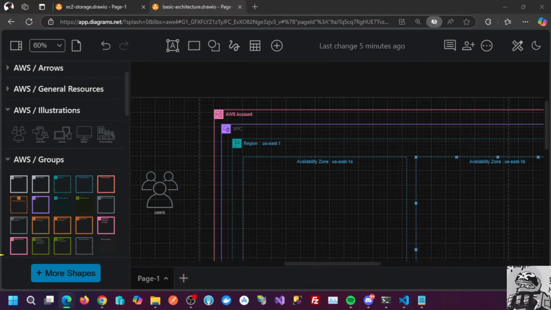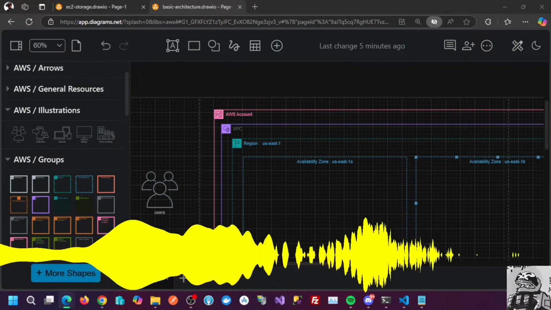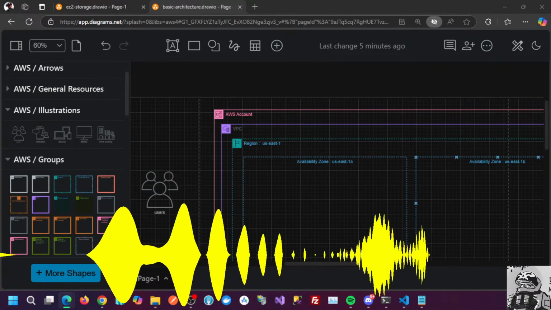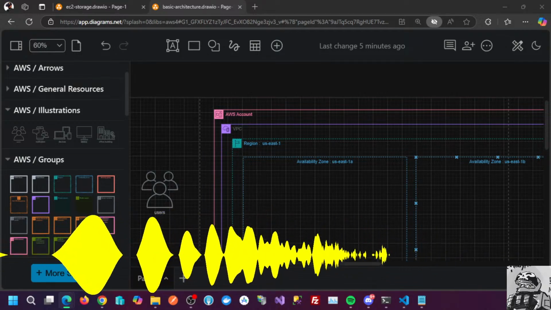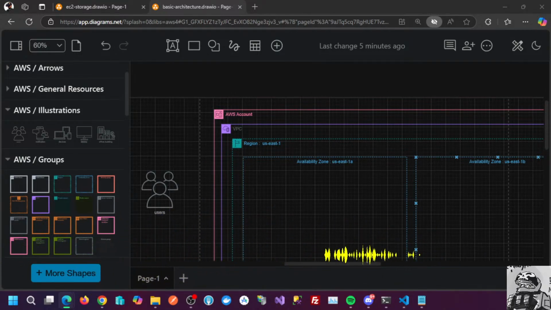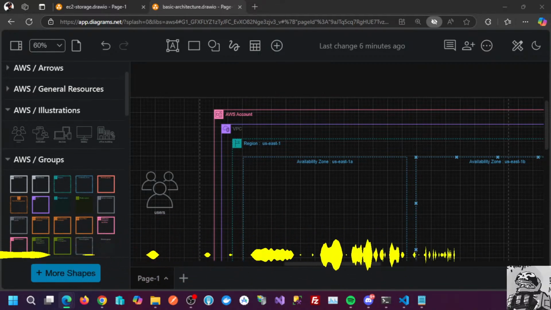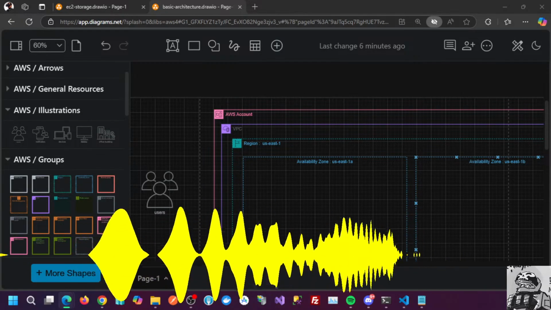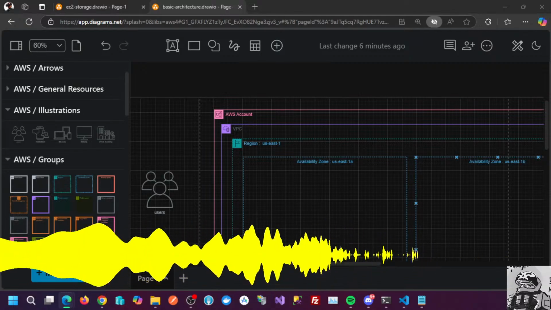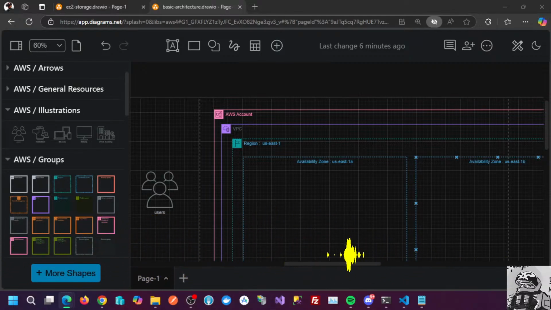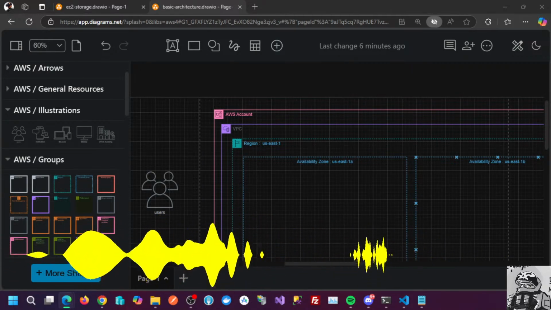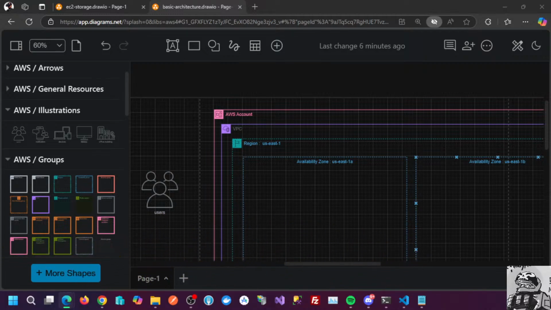If you're using 10 regions, you can create 50 VPCs, because each region can have 5 custom VPCs. That is the maximum number of custom VPCs you can create in one region.